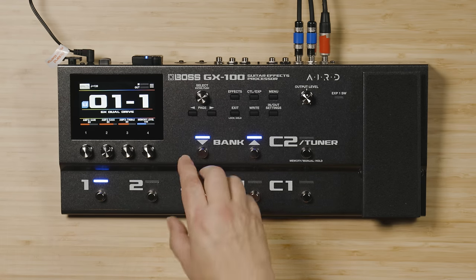C2 is set for tuner or manual mode. We'll look at manual mode in a little bit, but tuner, just hit that and the onboard tuner becomes instantly active. You'll notice the sound also mutes when you do that, so you can tune silently. You're not going to annoy anybody with your tuning on stage. Press again to return to normal operation.